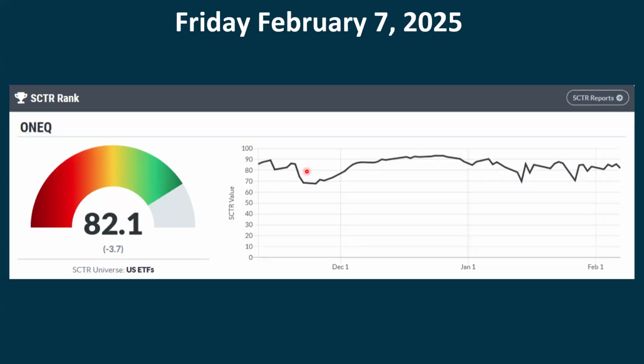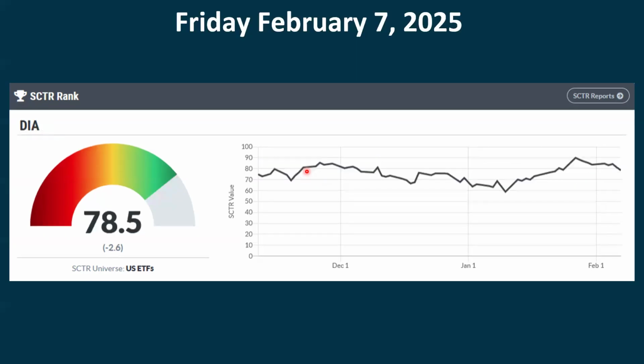Then in second place is the NASDAQ itself. This is one of the newer indexes that I added to this particular start of the video. Because going back to last summer in 2024, the QQQs, which is the NASDAQ 100, were outperforming the NASDAQ, because we had the Magnificent Seven stocks that really drive the market. Well, they started to lag behind near the end of summer, going into the fall. And the NASDAQ, which is a broader index, actually started to outperform the NASDAQ 100. I thought, okay, maybe we should include that here. It's still doing quite well, but it's coming in second place this week at 82.1.